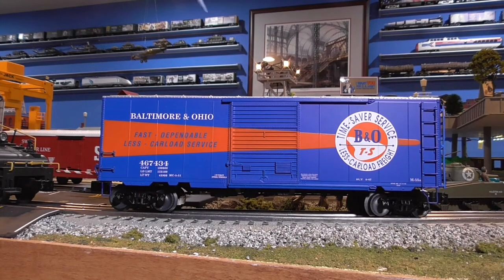So the next thing I'll do is put it on the layout, hook it up to an engine, move it a little bit, and you can hear the sounds, and I'll go through a couple of the loading and unloading sequences.